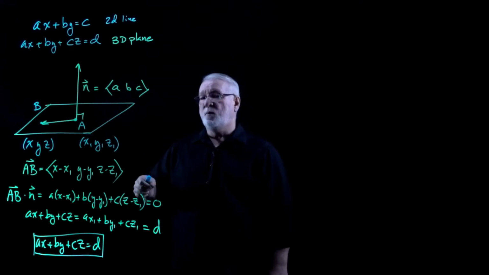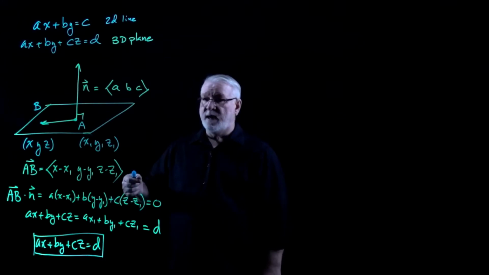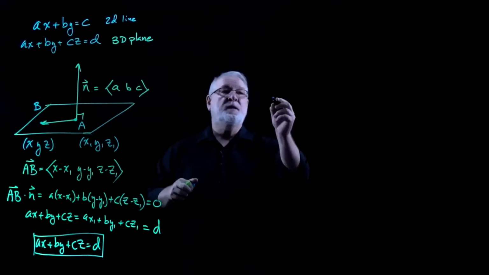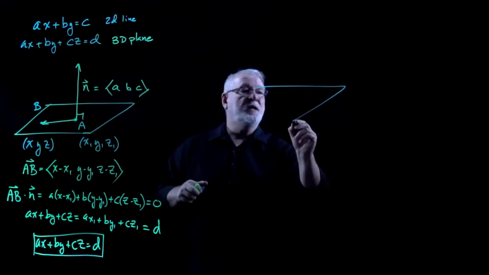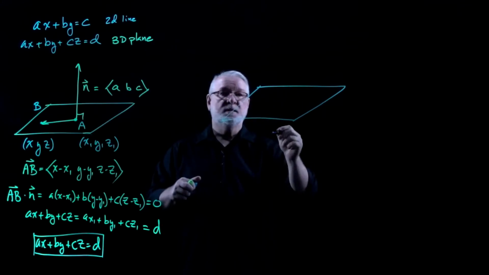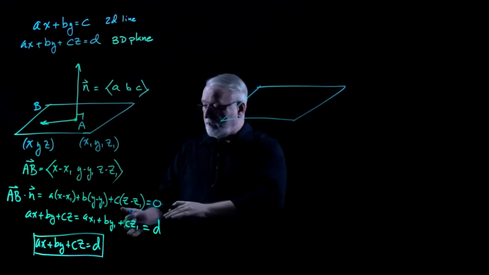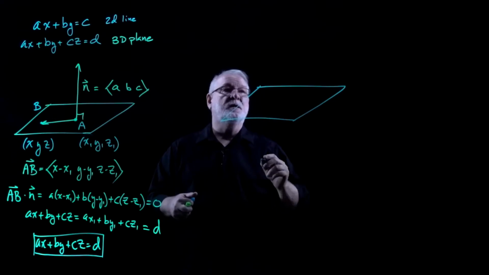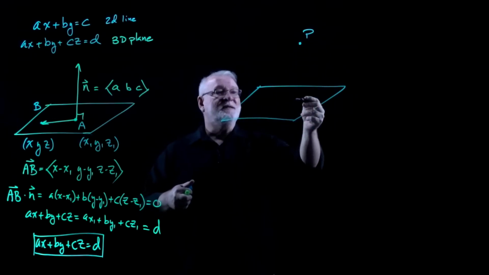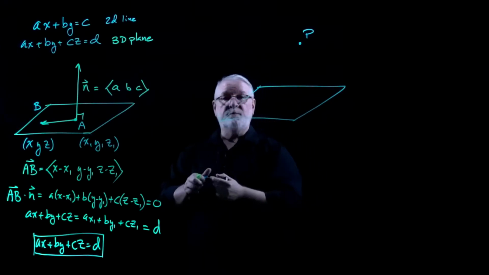We just want to do one more thing with planes now that we have their equation, and that is we want to draw out a plane and answer an interesting question, which is, if I had a plane in space and I knew its normal, or I at least knew its equation, and I had a point in space, what would be the distance between that point and the plane?